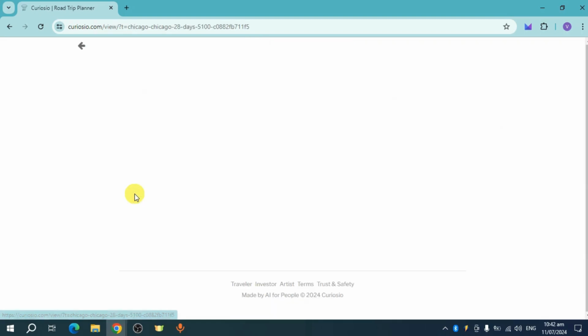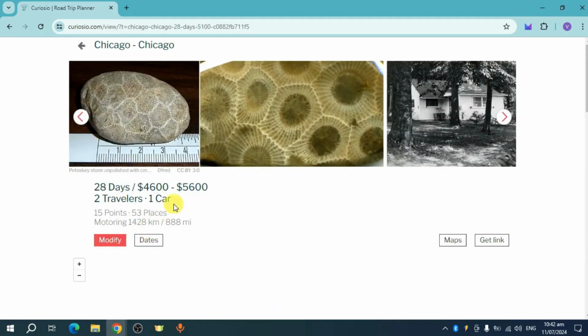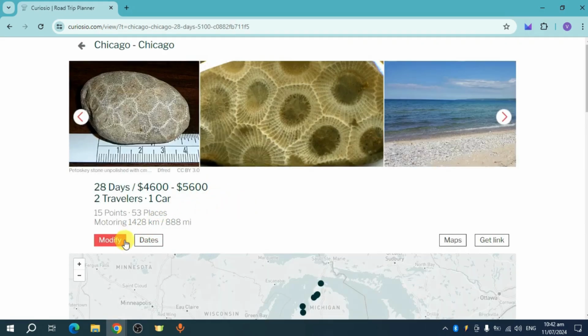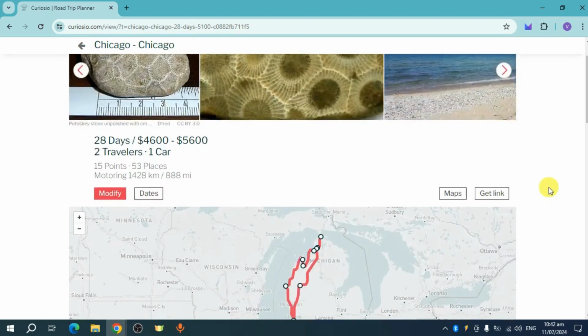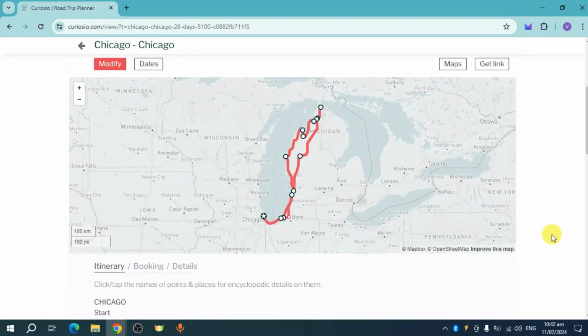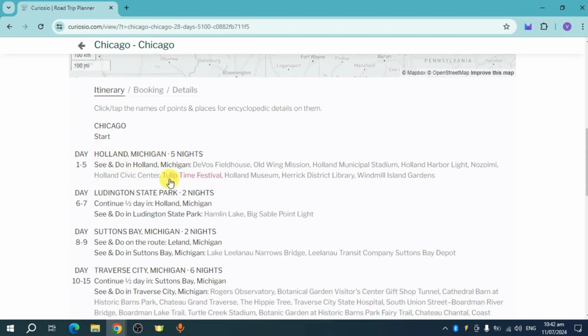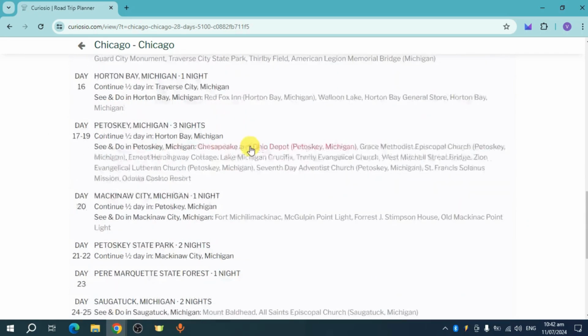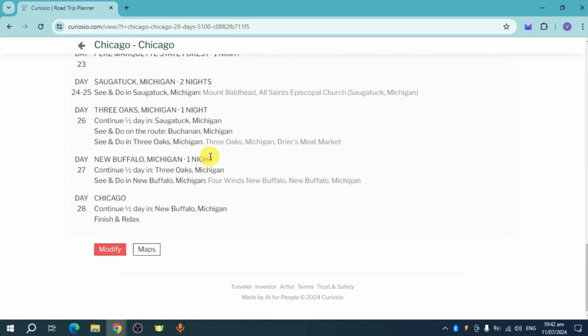So when you head over and click on that, it will show you your itinerary and you can also modify and change some bits right here. You can see in here the map that you're going to take and also your itinerary right here, like what you will do in those places. And as you can see, you have a jump back day. So you can head over and modify them if there's some places you want to go to.